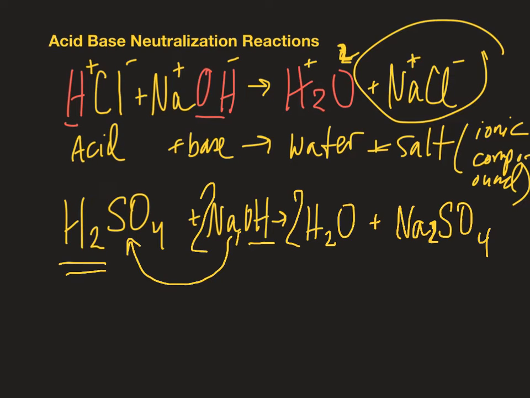But why is this true? Well, if you really start to think about it, our sodium is +1. We've already identified hydroxide as -1. Now, think about the hydrogen, +1, but there's two of them. So this whole sulfate group carries a charge of 2 minus. And if you look on the back of your periodic table and you look at the polyatomic anions, you'll see sulfate, SO4, 2 minus, is in that column of -2.